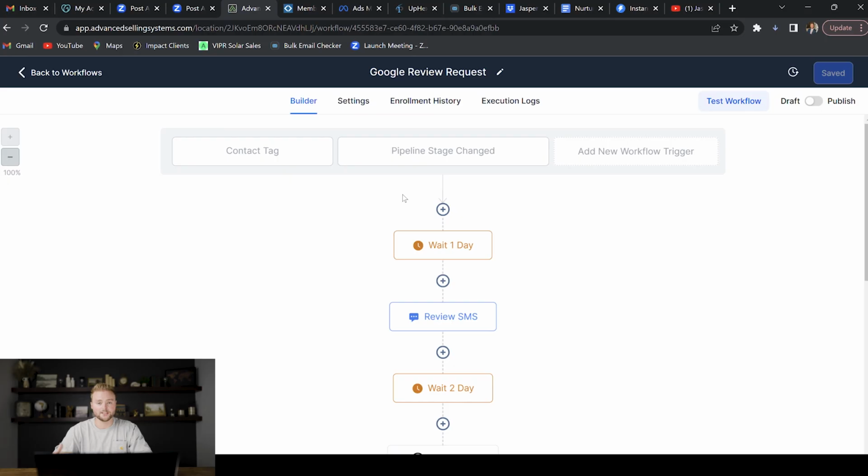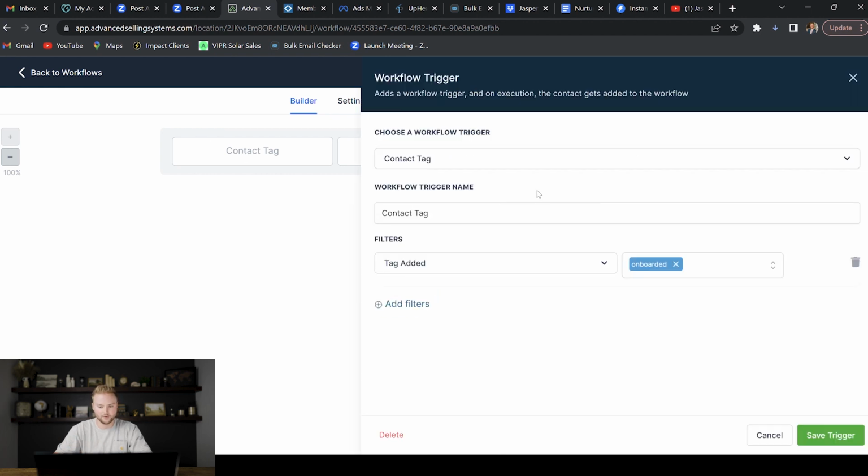All right, guys, so we're just jumping right into the automation here. We have our trigger events. The first one is a contact is tagged, or we can have a pipeline stage changed. Ultimately, these are both going to be when somebody purchases our products or services. For this one, contact tagged, we just have this onboarded tag. That's the tag that I use when I know I've sold a client and I've onboarded them for my services. And so that's the tag that I'm using here.